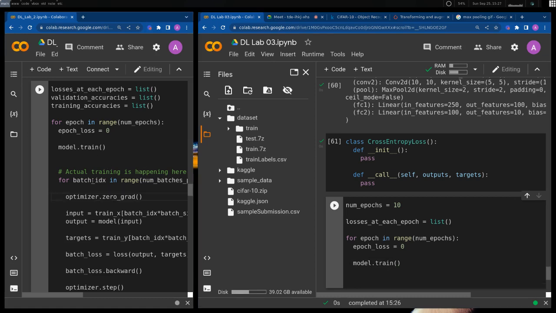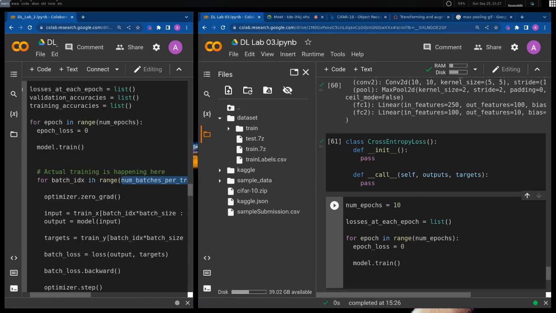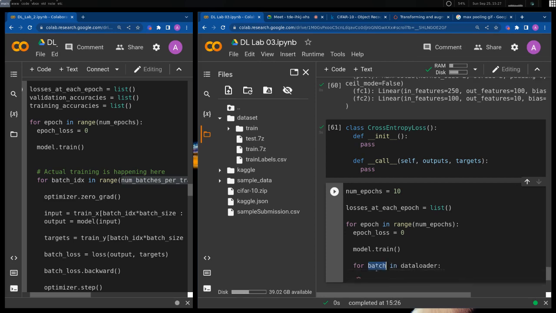Now here, what did you do last time? You had explicitly calculated how many batches there are in each epoch, and then used a for loop to iterate through each batch. Here you don't have to do that because now you have a data loader. You can just say for batch in data loader, and the data loader will automatically give you batch by batch, and stop when it's done.